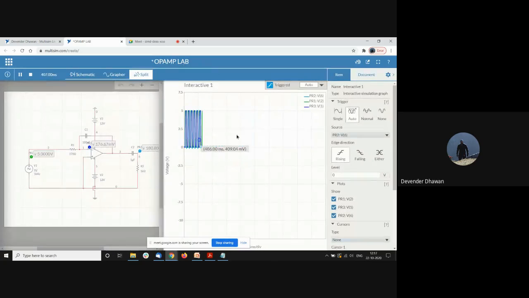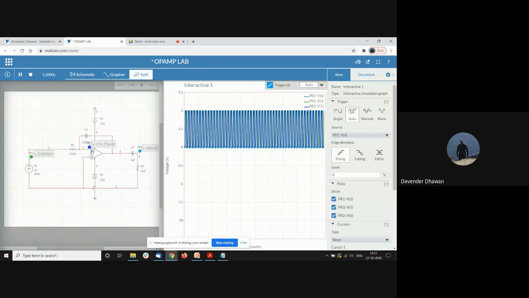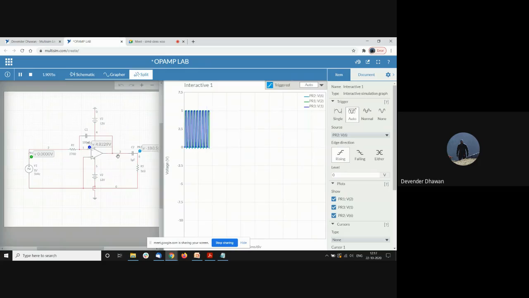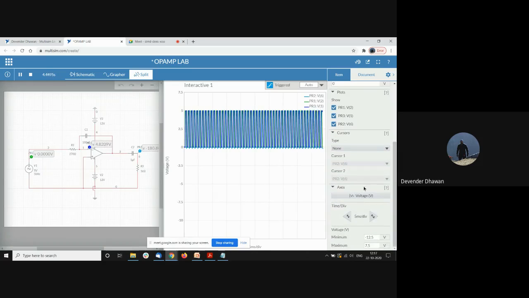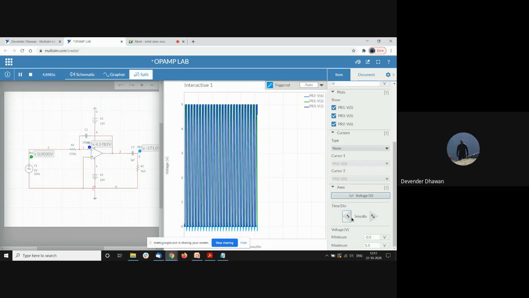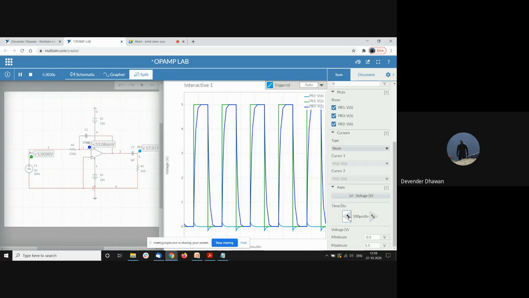See, now we are getting three waves here. One is the original signal. Second is the input we are giving to the op-amp, which will be amplified. Then the next one would be the output. With this capacitor, we were getting some DC here because the output wave was somewhere around the -10 line. So I've added this so that it is all in the same origin, to decrease that DC. Let us see what we are getting now.